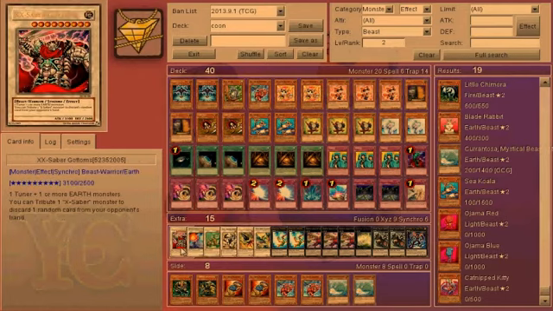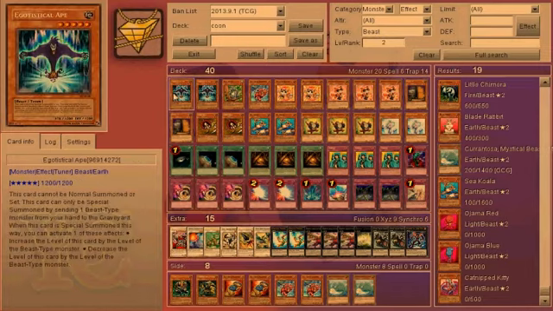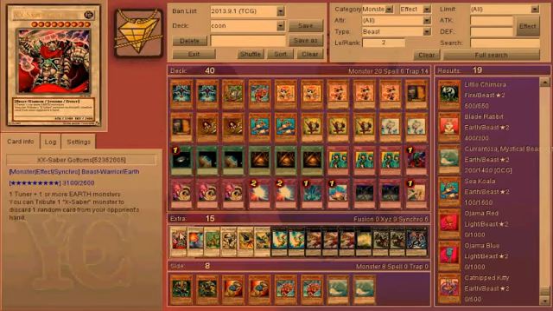And as mentioned before, we do have the Gothams. Again, Egotistical Ape and another monster makes a level 9, and it's a 3,100 beat stick, so it's pretty good.